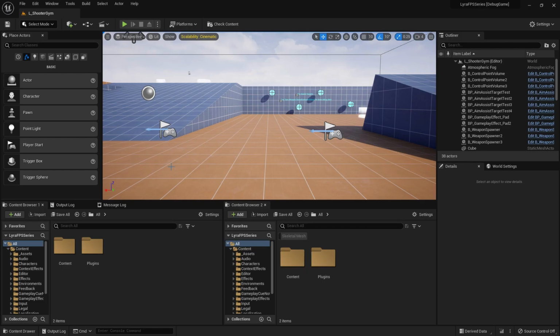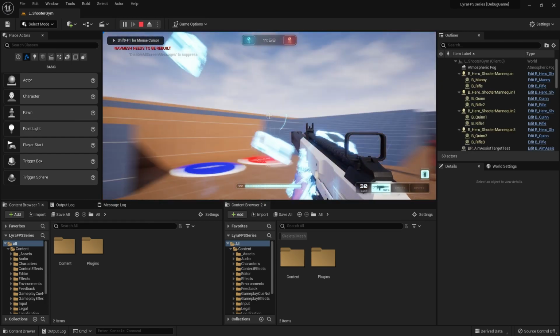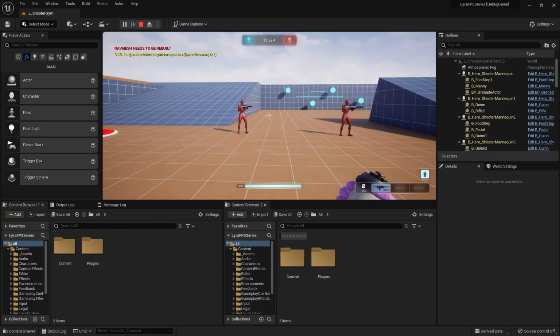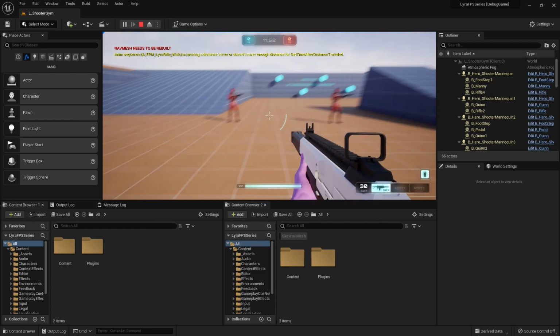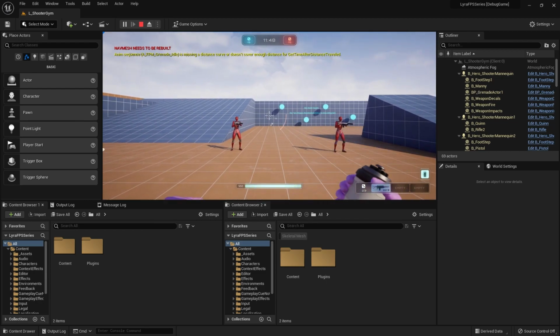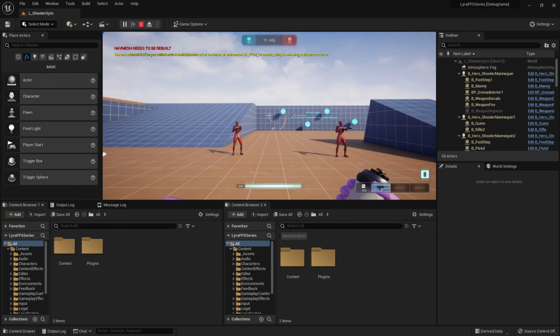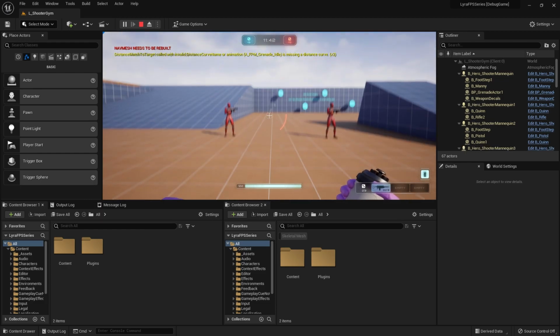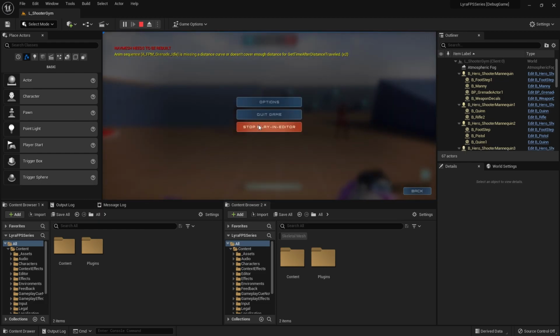Okay, so that compiled successfully. Now let's go ahead and try to play test this and see if we actually equip the grenade here. So I'm going to press play, and technically we should have the rifle in our hands. And if we press Q, we swap to the grenade. And if we press 1, we swap back to the rifle. But you'll see here, there are some bugs that arise. And then we're actually not able to use the grenade like we want to. We can't throw it. We just have it equipped. So I'm going to go ahead and stop this.